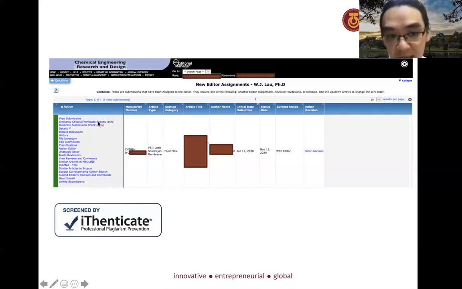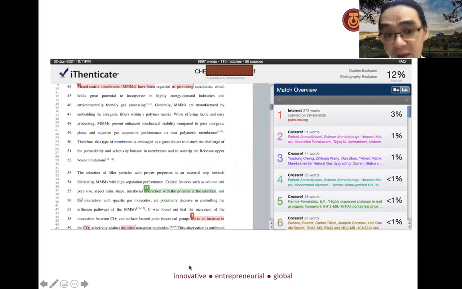I can show you what the report looks like. Let's say I click this one, 15%. This is normally the report we will see. They will highlight for us. It's very similar to the Turnitin report, which UDS subscribes to for students. I use an identifier and authenticate, and you can see here they give us the report. This paper submitted is 12%. 3% comes from this, 1% comes from here.